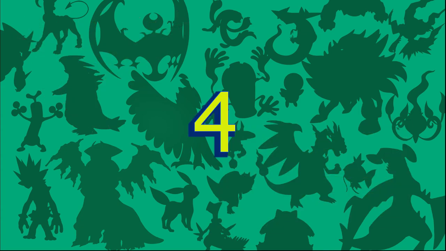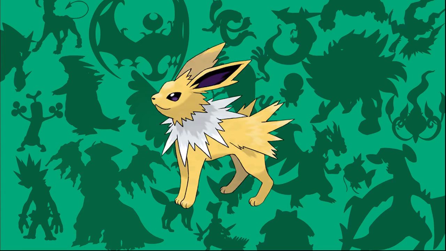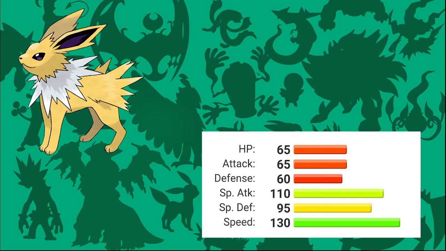Number 4. So, number 4 is actually an evolution. The evolution that I have chosen is Jolteon. Jolteon is my favourite of the original 3 evolutions. Again, I love electric types, so I love Jolteon the most. It is absolutely blistering speed. 130 speed stat as a base and a 110 on special attack, so it was a good compliment with my team because I really liked having big bulky Pokemon mixed with speed ones.